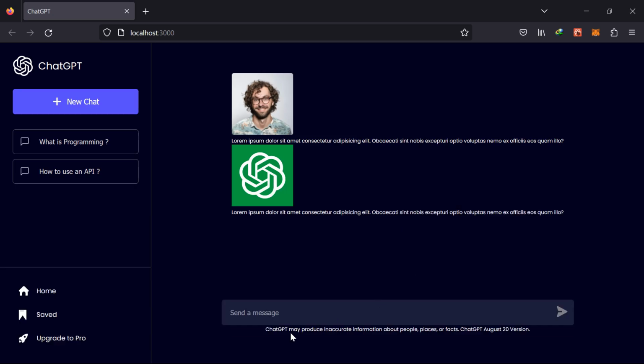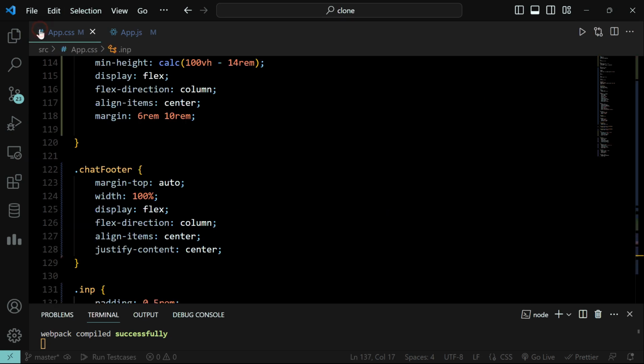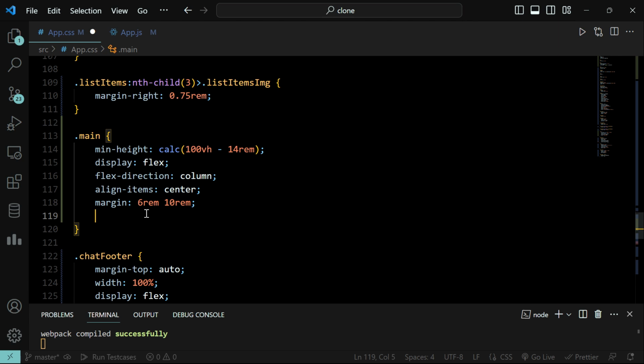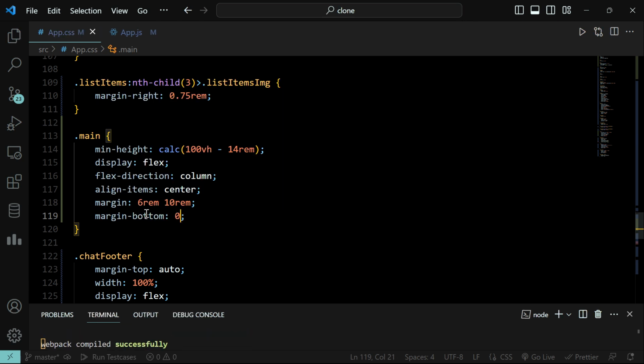So let's see. There is a need of removing this margin, however, which we can do from this app.css. Where is it? Here. We can just remove the margin of the bottom part to 0.